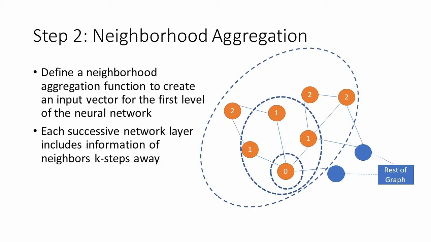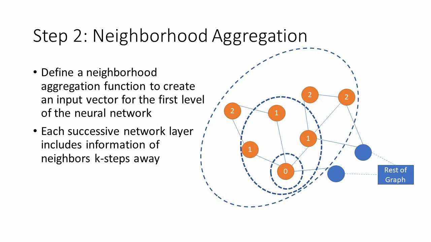Now here comes the cool part. At each step of the network training process, neighborhood aggregation is performed. There are multiple ways to represent neighborhoods in graphs that appear in the literature. The most simple would be to take a weighted average of the feature vectors of the surrounding nodes with the central node in the graph. There are other ways to do this using random walks and other mechanisms which I will get into later.